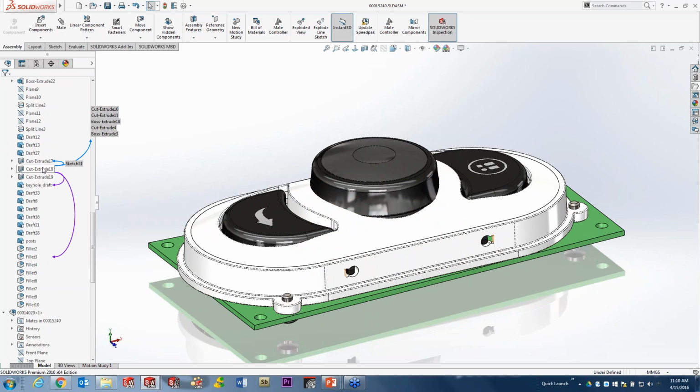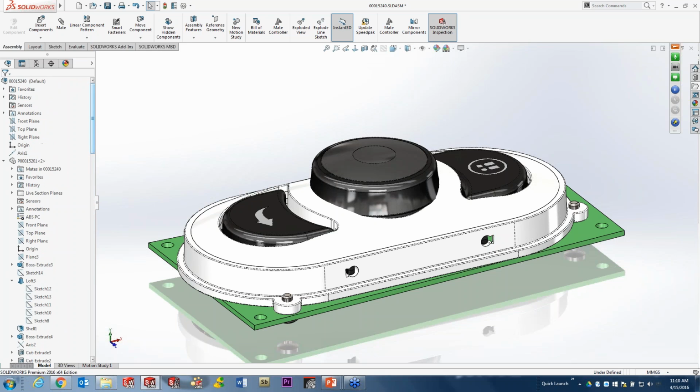The one just above it shows sketch 51. Well, that's only because that sketch is buried underneath that cut feature. Now, if I have that feature exposed, you'll see the arrow shows the indication of the reference, but not necessarily having to name it since it is visible within the tree. So these are parent-child relationships, essentially giving you an idea of what a change to this feature might do downstream, or that this feature would be driven by changes up above it.